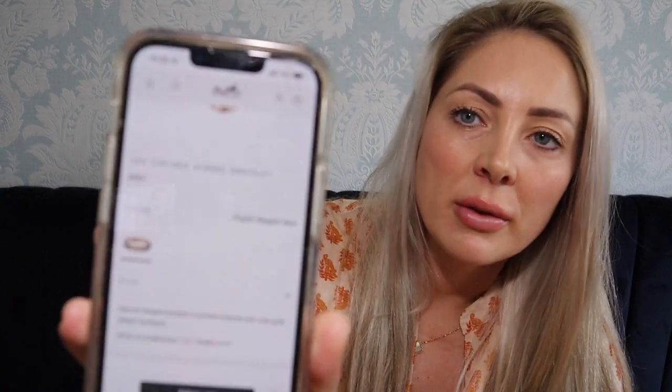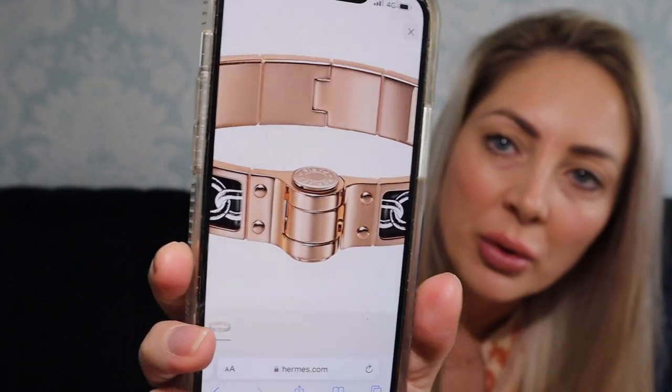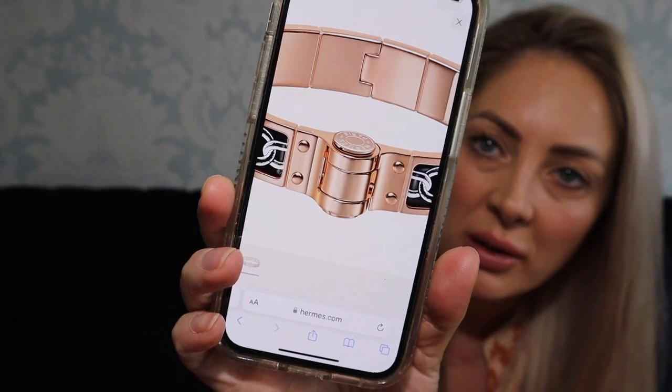You could also stack this bracelet with the Hermès click-clack bracelet — that would look really nice — or any of the other Hermès enamel bracelets. I've pulled up the current version on my phone to give you size details. I measured the thickness at 2mm. It's listed as the narrow hinged bracelet in imprinted enamel with rose gold plated hardware, wrist circumference 7.5 inches, width 0.74 inches. The enamel print differs across versions, but this gives a nice close-up view of the wording and inscription.